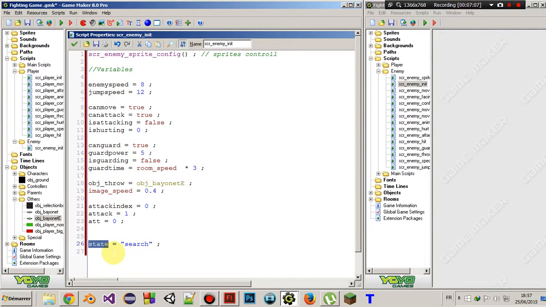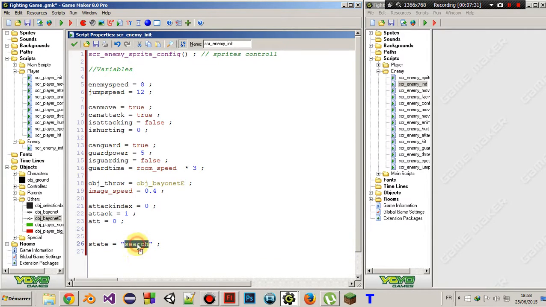When we start the game, this variable is going to control all the enemy movements. Should he attack, should he look for the player? First he's going to search for the player.